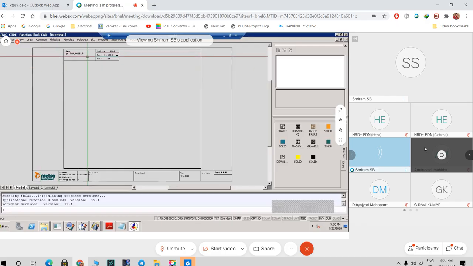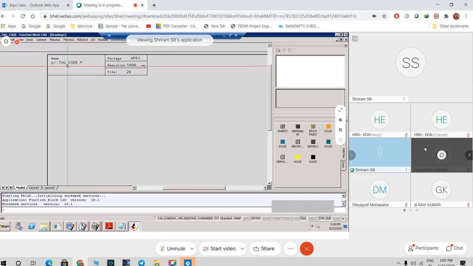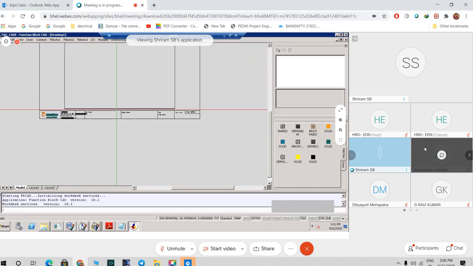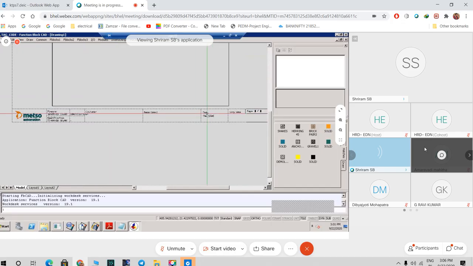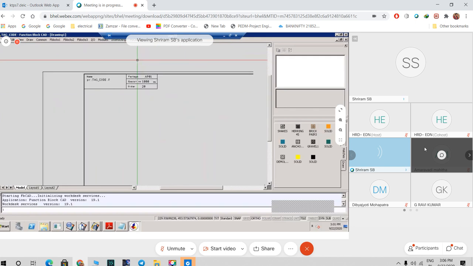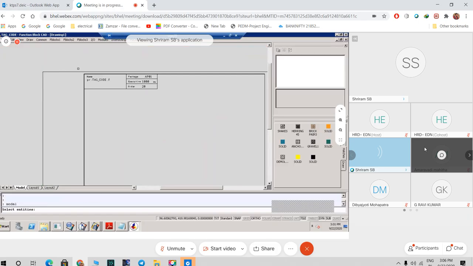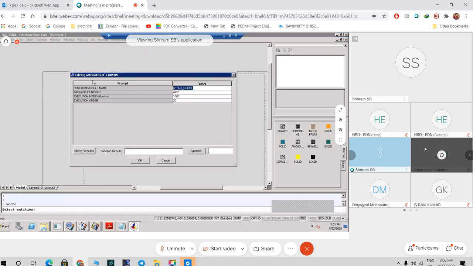Here at the top there is a name, then a package, and then an execution time. You have to configure all of these as per your requirement. At the bottom there is also a tag code, one attribute, which will also change as per whatever loop you are going to design. Now we will see how to configure these. To edit these, you have to go to Edit and then click on Values, and then click on the parameter which you want to edit. Suppose I want to change this name and package. I will click here, and it will ask me for the tag code and then the package.